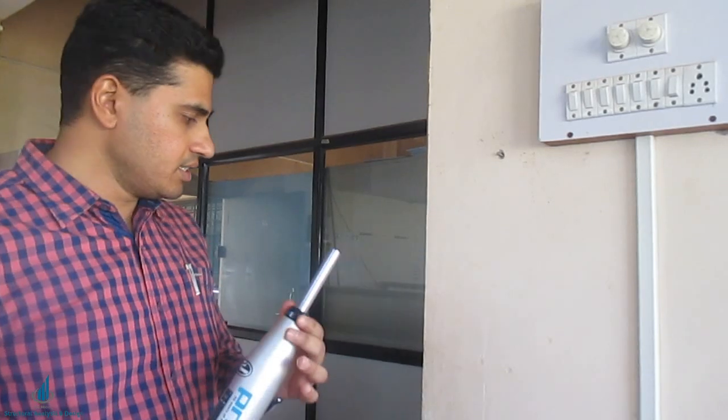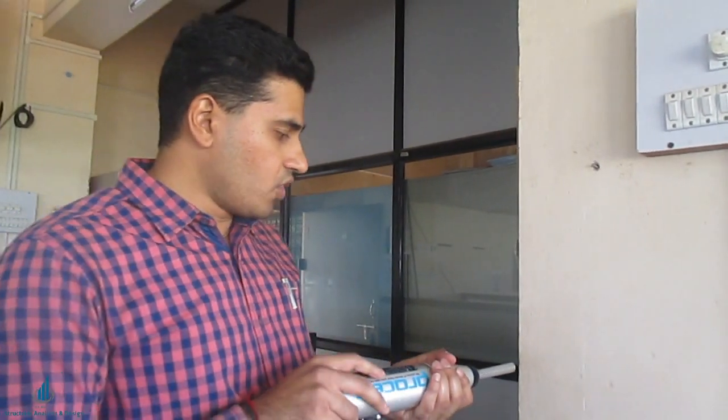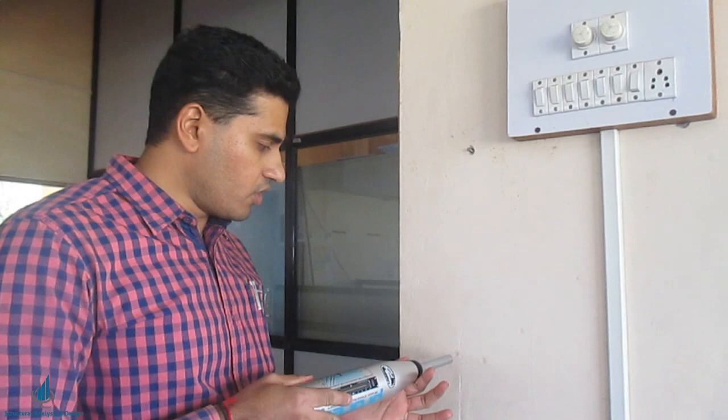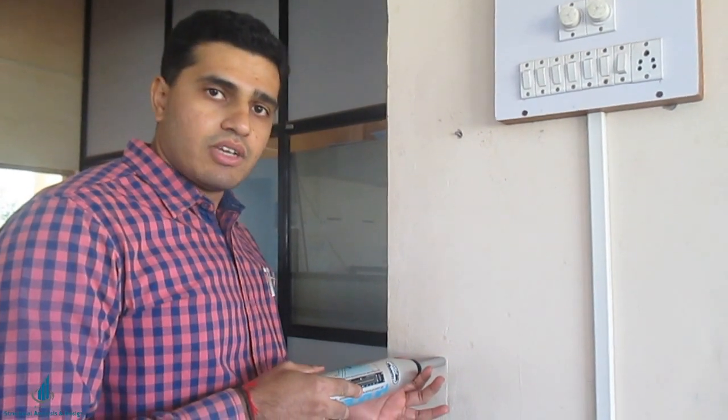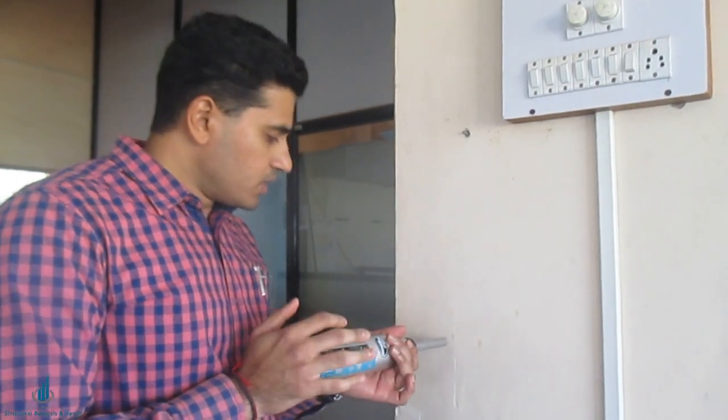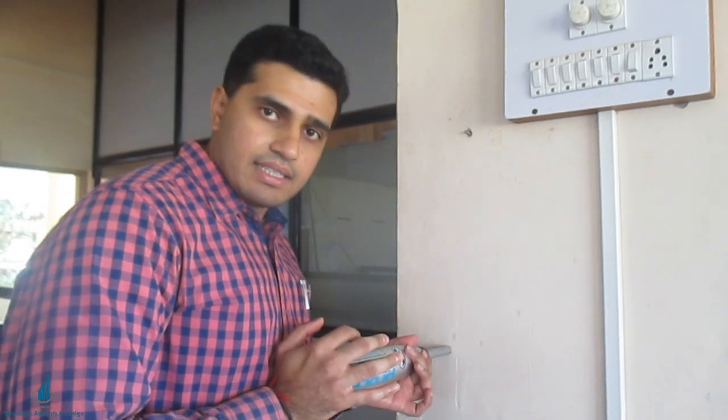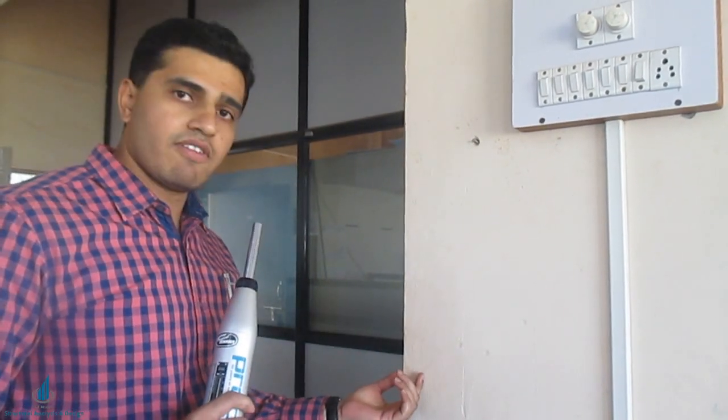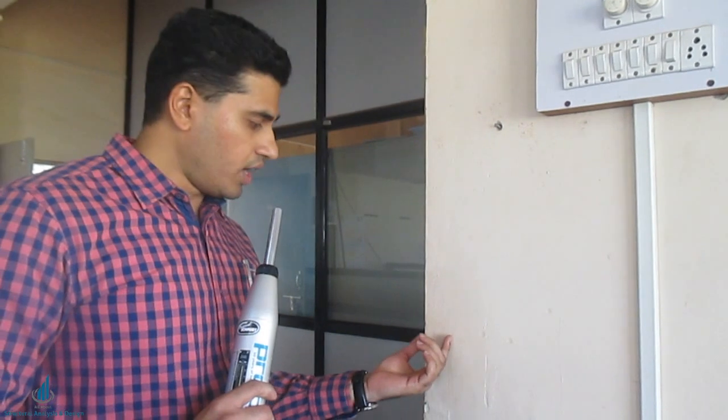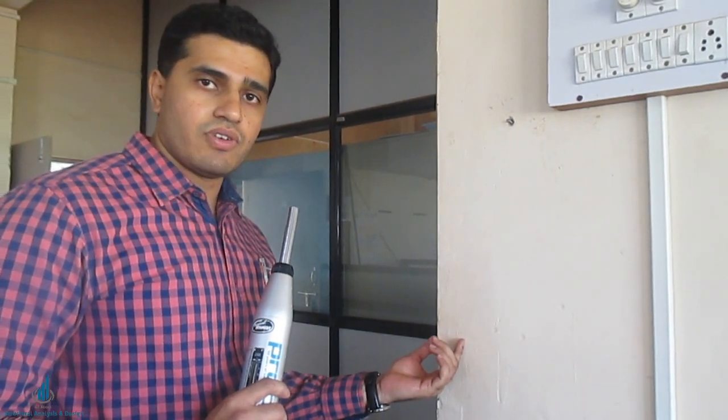Next precaution is very important. When there is point of contact with this rebound hammer, one thing you have to remember is you have to impact this rebound hammer at least 20 mm away from the discontinuous edge or any sharp edge. This you have to remember.